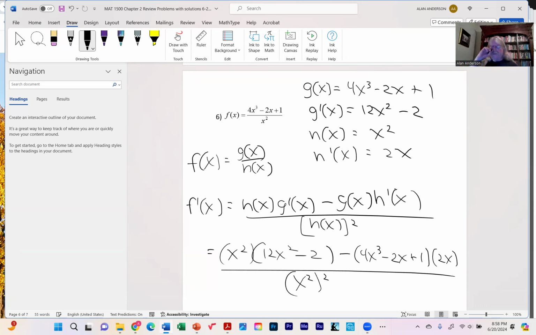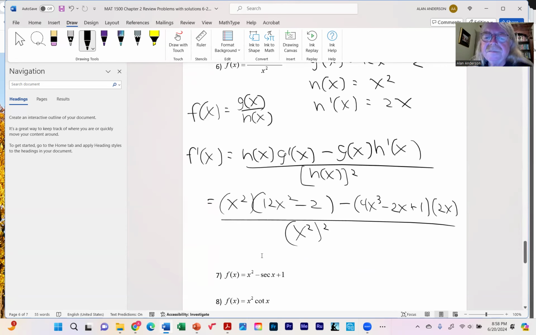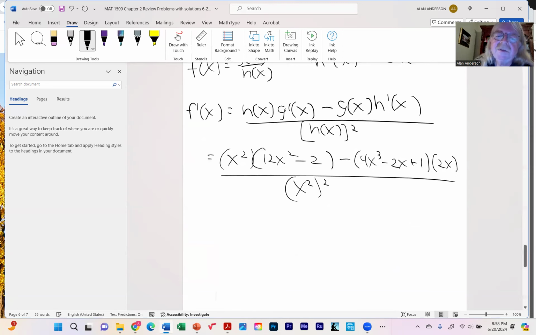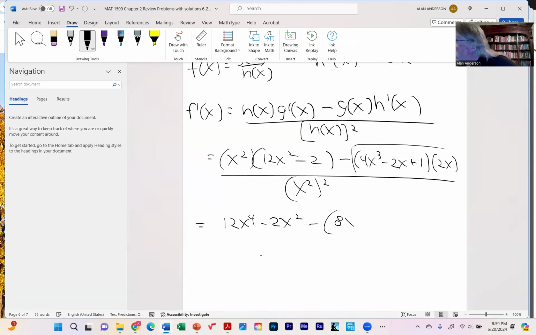So again, if you wanted to, you could multiply these terms out and try to combine them. It's not absolutely necessary, but you know what? We'll give this a shot. You never know when you might get some simplification. Now here we've got to really watch it because we're subtracting a product. So what we're going to do is do the subtraction separately from the multiplication by 2x, just to be on the safe side.